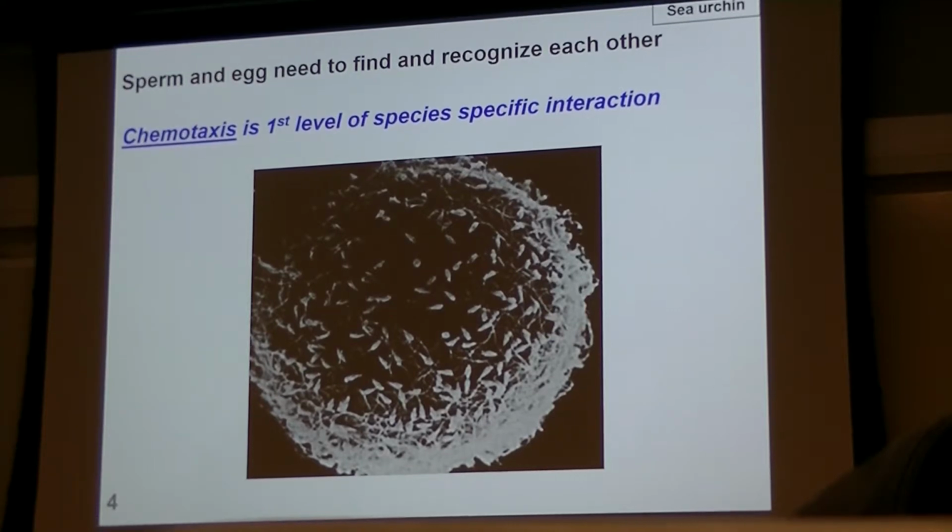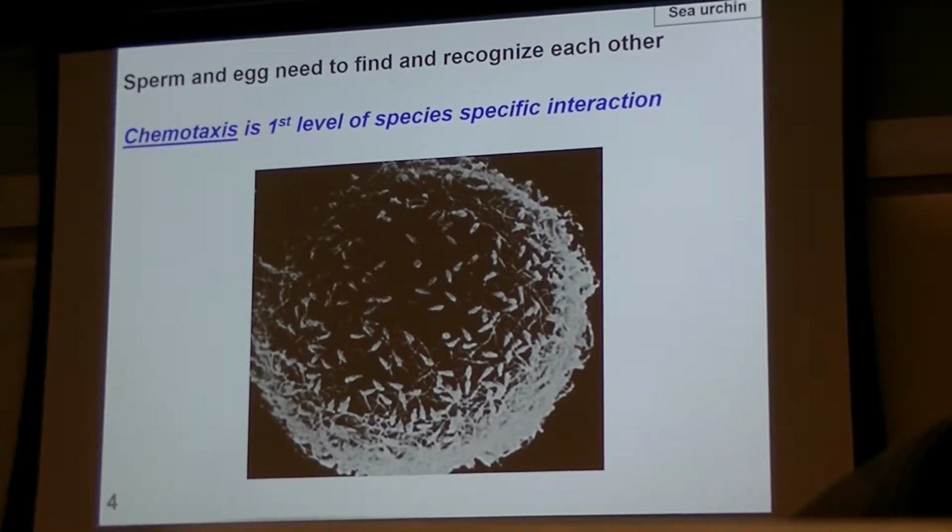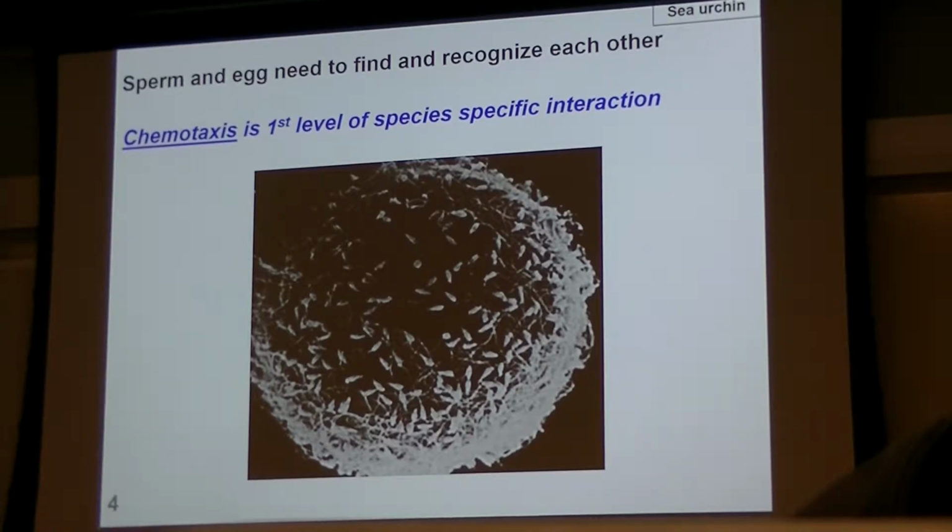One of the challenges for sea urchin sperm and egg is they need to find each other. There are going to be a couple of different mechanisms that help that process to occur. They're physically separate in space, but they need to get together. One of these is chemotaxis. This is thought to be a chemical signal released by the eggs that attracts sperm to come toward this source of chemical, that is, toward the egg.